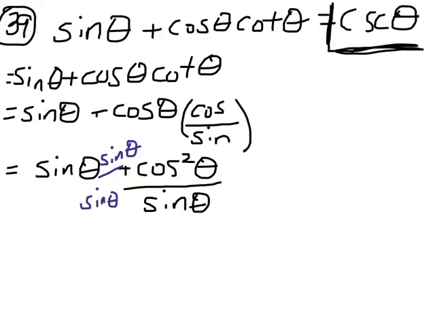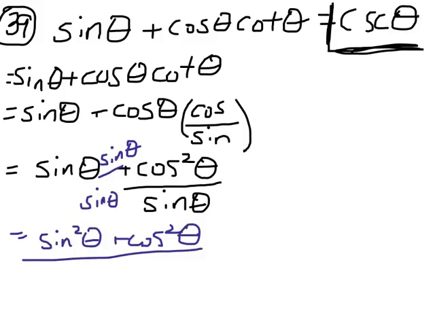Good. And when we do that, we do get sine squared theta plus cosine squared theta on top, and on the bottom I've got sine theta, because it's my common denominator. Now I have 2 square terms on the top. What's sine squared theta plus cosine squared theta equal to? And how'd you know that? Yeah, it's a Pythagorean identity. When you see squares, go straight to those Pythagorean identities most of the time. 99% of the time, that's what you're going to do. Look at that. Now we have this. Now, 1 over sine theta is.